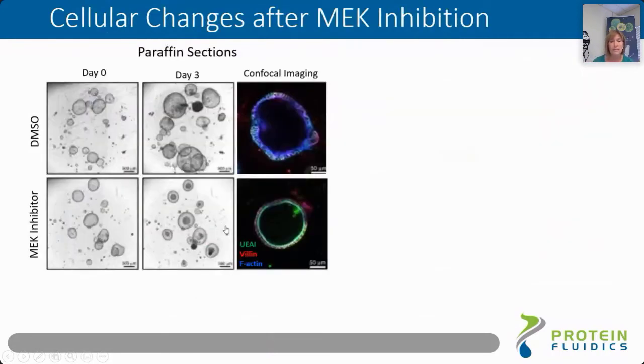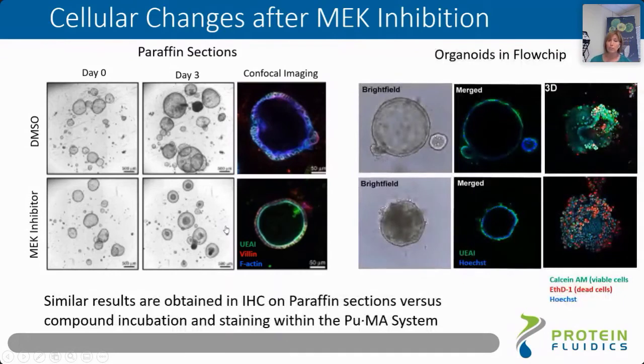What they also did, they stained organoids with antibodies against intestinal enterocyte apical membrane markers. And here I would like to show you first the staining that was done using standard paraffin sections, and to compare it with the staining that was obtained using the automatic protocol in the flow chip and then imaging with microscopy. First of all, you can see obvious morphological changes, and changes in the markers' expression upon inhibition with MEK inhibitor. And these phenotypic changes and markers indicate regression of these plastic structures and behaviors.